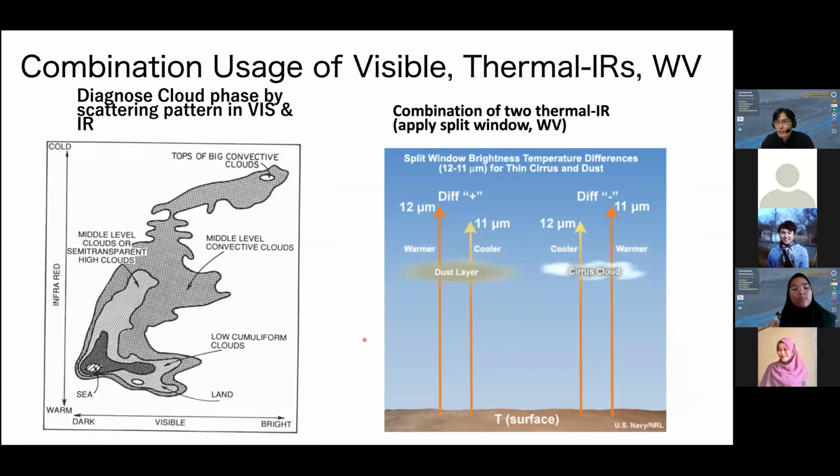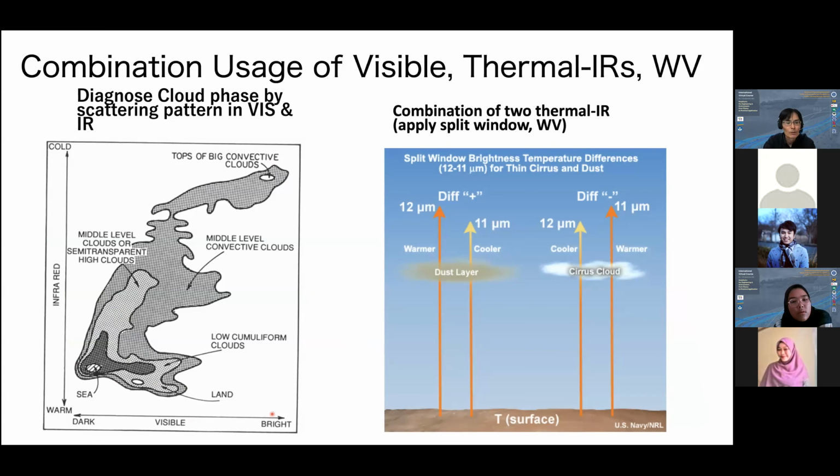Thinking about the wavelength difference between thermal infrared and the visible wavelengths, this two-dimensional diagram makes it easy to diagnose the cloud type.